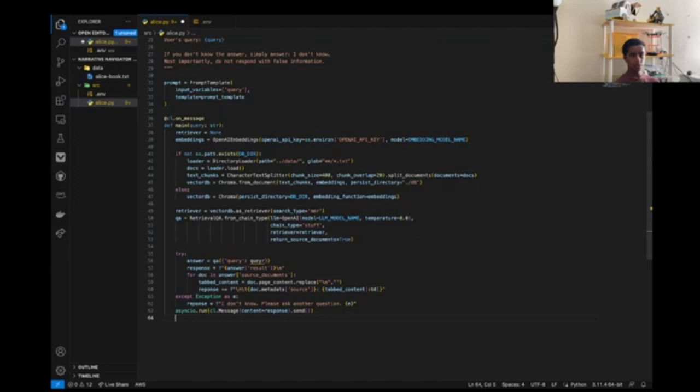And finally, on the start of the program, we're going to be sending a message to the user so that they actually know what they're going to be doing in the program. So it's just going to be chainlit on chat start.